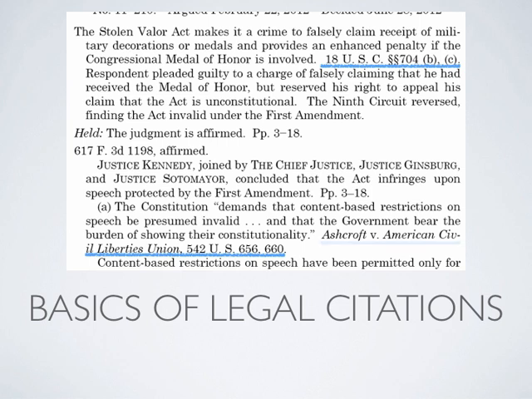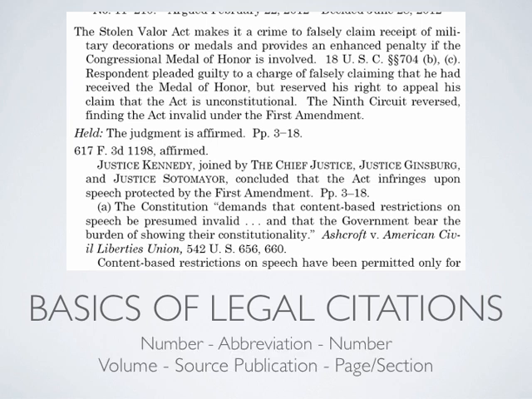Any legal citation is going to have a set of letters surrounded by numbers. The letters will be an abbreviation for the source publication, the book where you can find the thing that's being cited to. The numbers on either side indicate the volume and the page number where it can be found within that publication. So here the first number is the volume, or in this case, the title, which at least in terms of finding a document is very similar, followed by the abbreviation for the place where you can find it, in this case the United States Code. And finally, the page number, or in the case of codes, the section number, again very similar because you would flip through the volume until you got to the right page or the right section number.